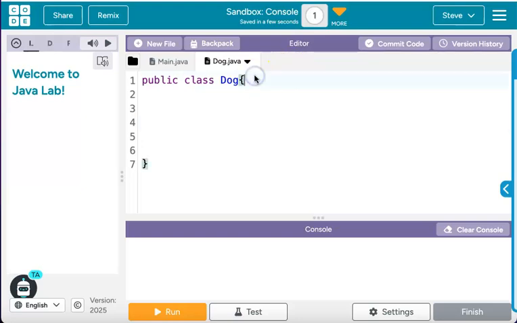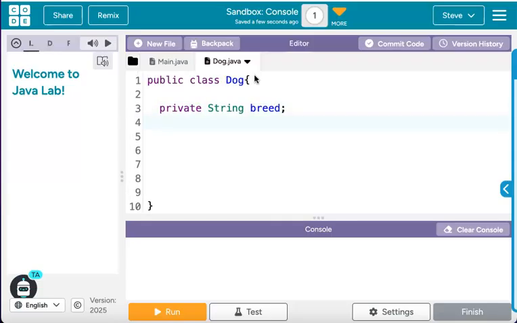Now let's create a couple of instance variables, and these are always going to be private when it comes to the AP exam. So let's go private. This will be a string, and this is going to be the breed. And this will be private, this will be double, this will be weight.